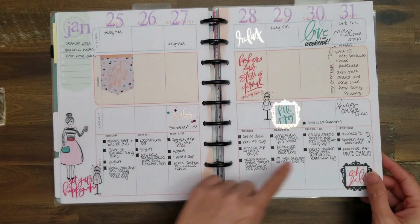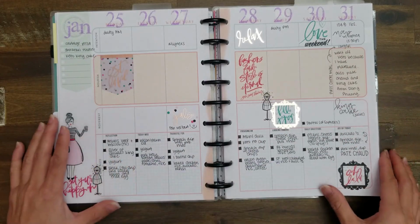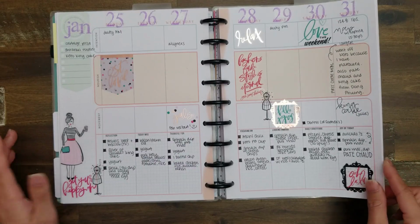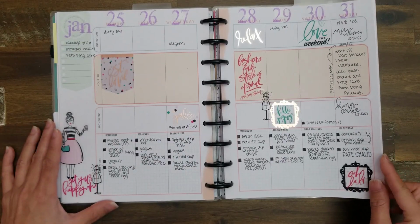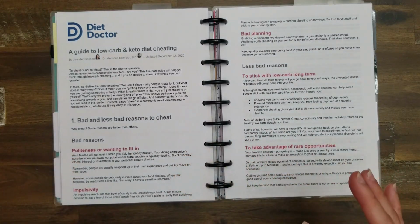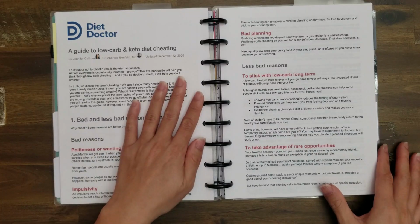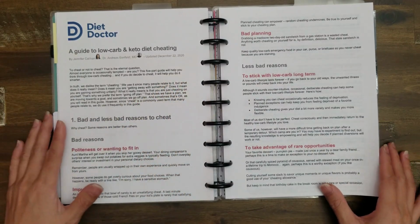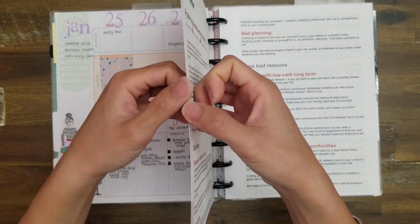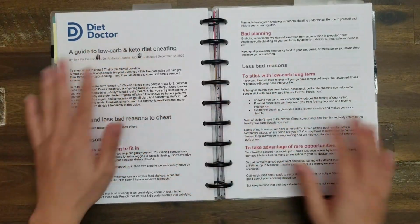And then here. Now, one of the big things is I've been doing the keto diet. It's been working really well for me. And then right here at the very end, again, Mardi Gras is really big here. So I ended up deciding to go off keto for a little bit in order to enjoy some of the king cake. It's a very specific king cake that we ordered that we were on a waiting list for. So I did some research, and again, same kind of setup where I basically glued it down and it's taped to the back of a page.